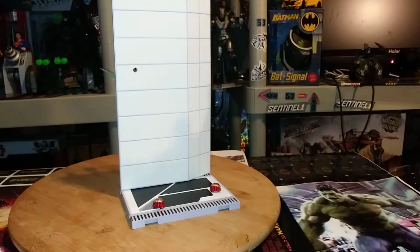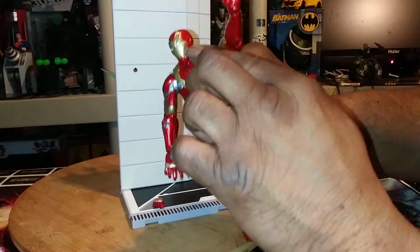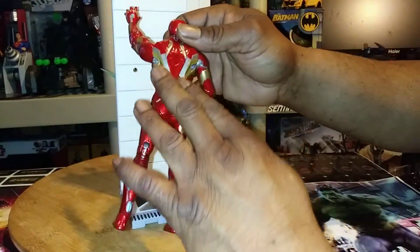I wonder, can you put the Marvel Select hands into the Marvel? Make it look thicker. But other than that, this guy's nice. The helmet is nice. The detail right there. The back, it don't pop up like the big ones, like the NECA one I got.